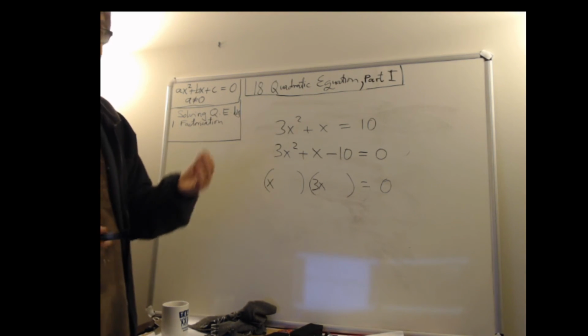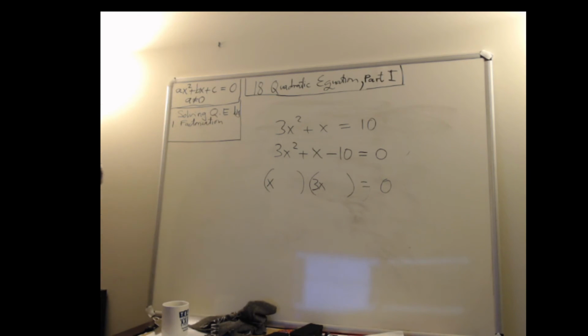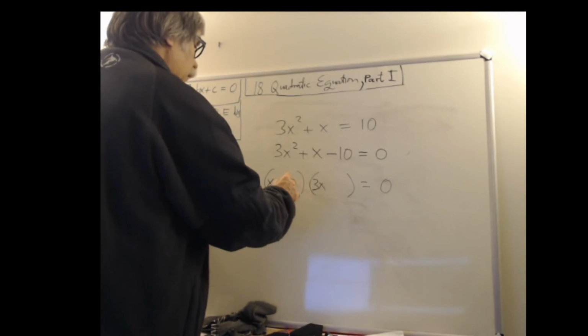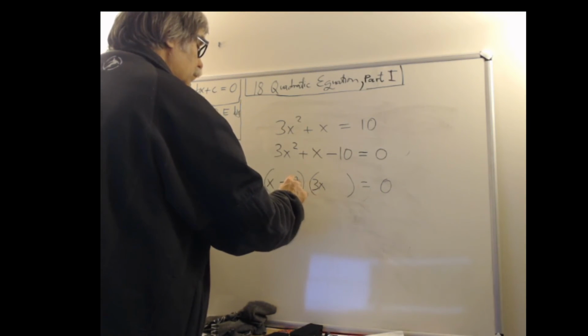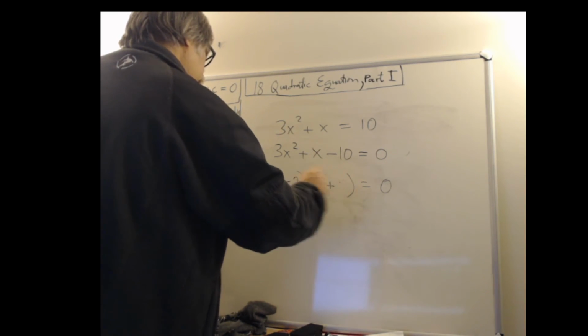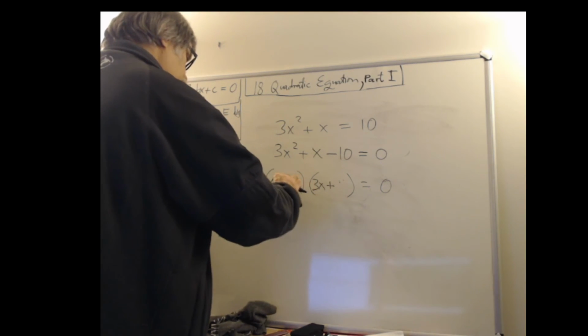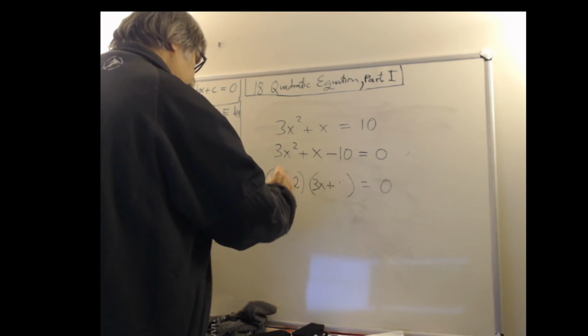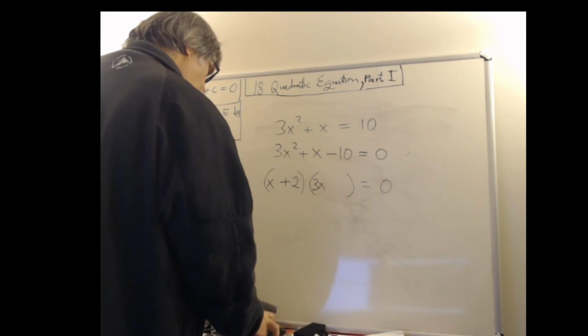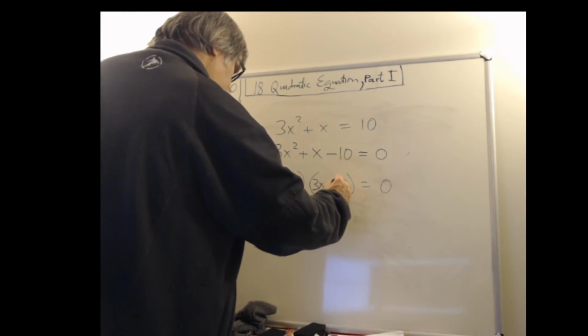I know it's going to work because I made it up, so I know it's not a prime. This is not a prime. So I already know what works here. It's going to be negative 2, positive 5. Reverse, sorry. Well, positive 2, negative 5. Okay?